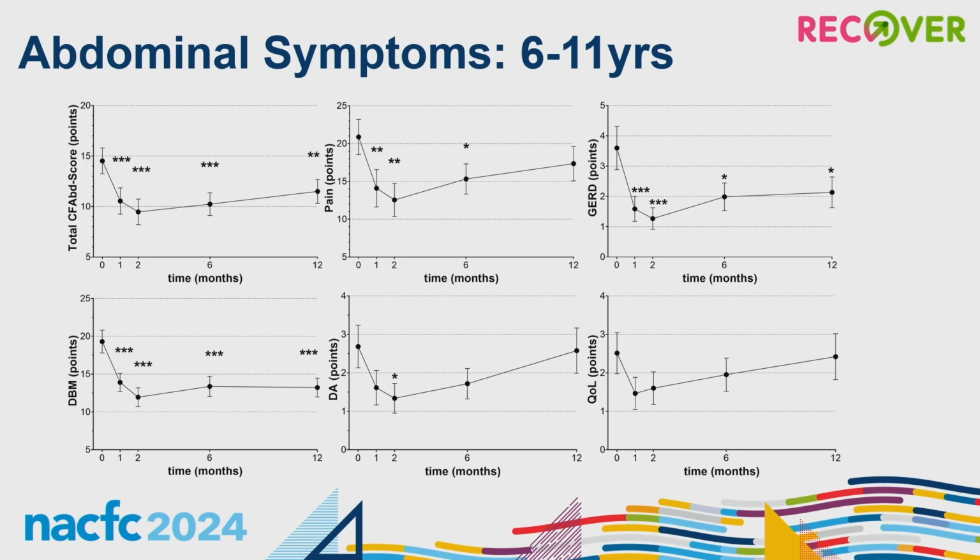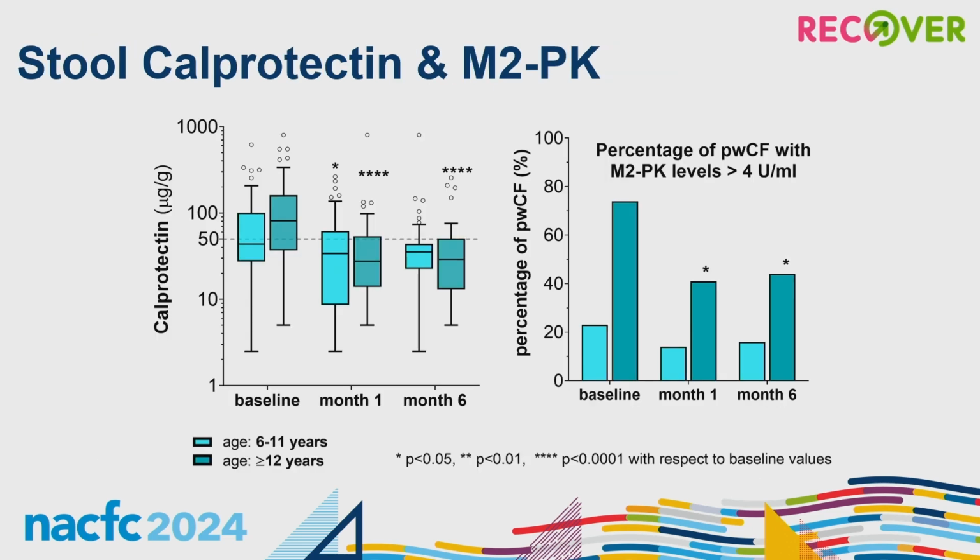So how did the total abdominal score changes compare with the older age group? You can see that there's a very, very close relationship between this younger age group and what we'd seen already in the older age group. Things did differ a little, though, when we come to look at the biomarkers in the stool. So these are slightly busy graphs, but what I've got here in the lighter turquoise is the younger age group, the area of focus for today's talk, and then the darker turquoise is the older age group.